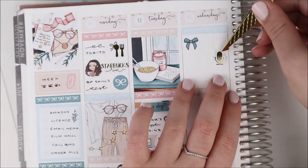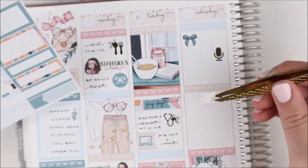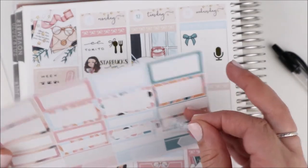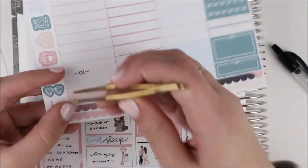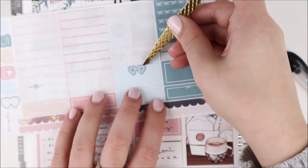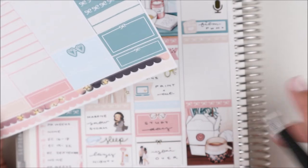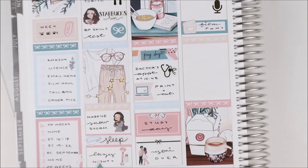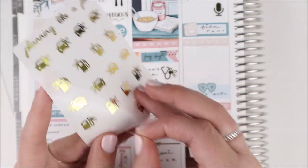On Wednesday I decided to use these really cute bows for my videos — I had three go up that week. I had a plan with me go live and had to record the voiceover for it, so I used a microphone sticker from my shop. I also filmed a different plan with me, marked with a quarter box and a film slate sticker from the kit which was really cute and doodly. At the end of the day I marked studying anatomy and physiology — I'm assuming I had a midterm the following week because I see a ton of studying. The next week's spread was blank when I checked, so we'll find out in the next plan with me.